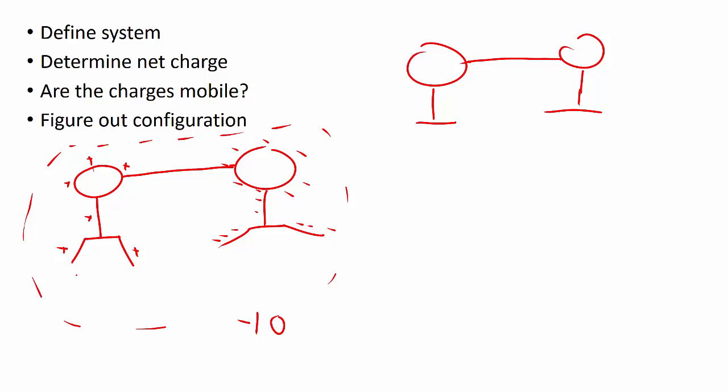And then we got to figure out the configuration of the whole thing. So, just like we saw in previous examples. Excess positive charges are going to attract to excess negative charges. They are going to move on top of each other. And they are just going to cancel out and be neutral. And so, we know we are left with, at the end of the day, minus 10. So 10 extra negatives. And the electroscopes are identical. And so, half of those 10 are going to hang out on the left one. And half are going to hang out on the right. And so, we know that it is going to be minus 5 and minus 5 excess charge on the two electroscopes when it is all said and done.